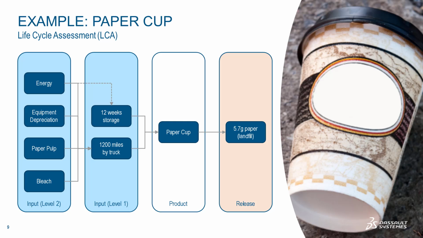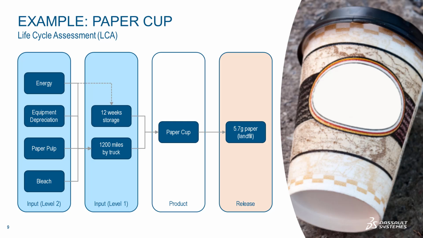And so in each one of those, there'd be one paper cup's worth of each of these inputs. And of course, you can imagine going one level back beyond that to level 3 and then level 4. And what tends to happen when you're developing a life cycle inventory and running life cycle assessment is that if you go more than 6 levels back, and I should say 6 levels back or 6 levels on the other side if there's a complicated end of life process for this product.